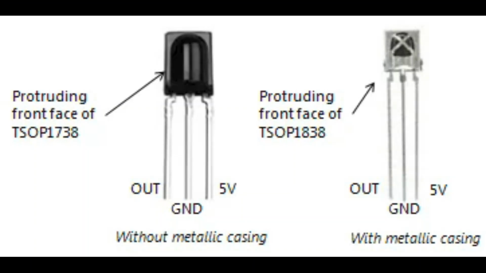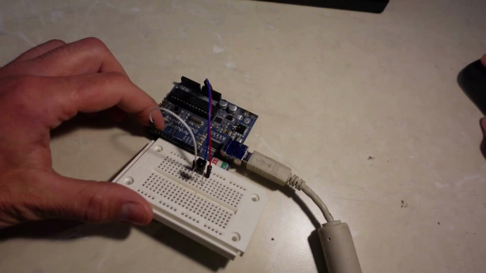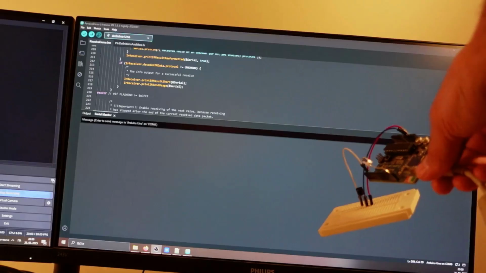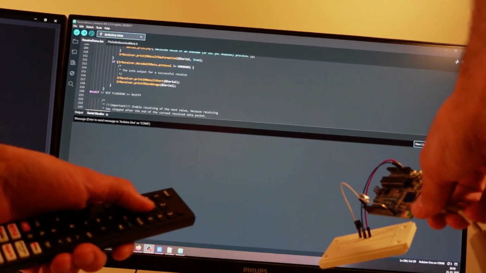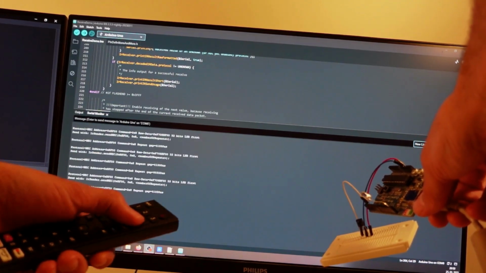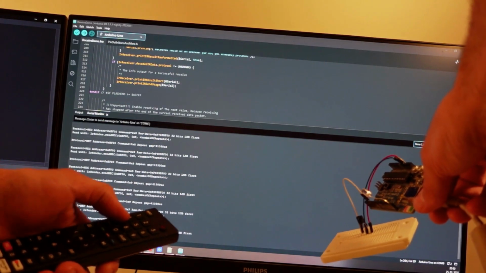The black thing is an infrared receiver. It has 3 pins: ground, power supply and an output pin. The transparent thing is an infrared LED, commonly used in remote controls. The grand scheme here is to use the receiver to decode the signal from my particular remote, log all the numeric keys of the remote, and then use the LED to generate them automatically. Of course, the Arduino will be the brain of the operation.